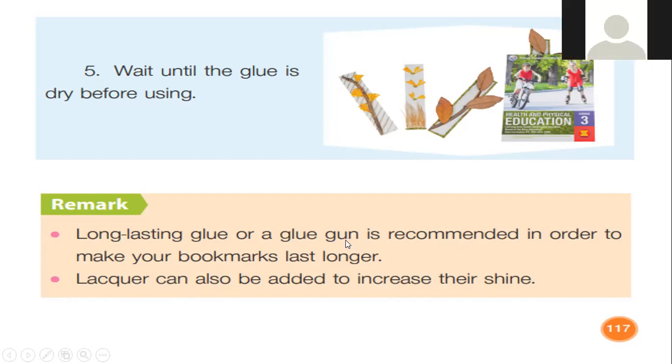I shot you. Pow. Yeah. Number two. Glue gun shot.